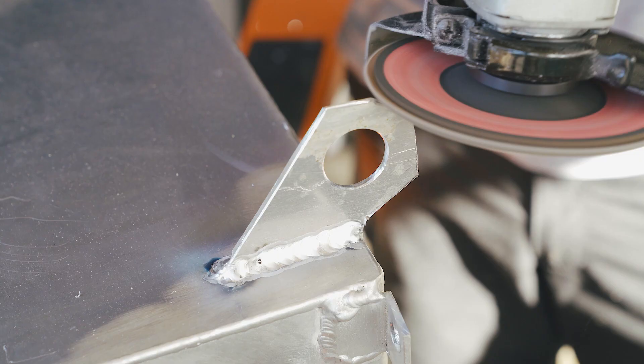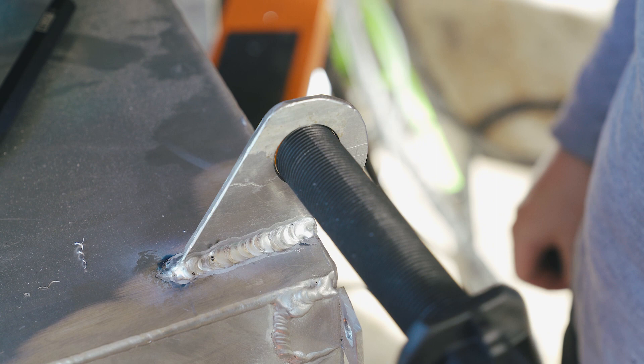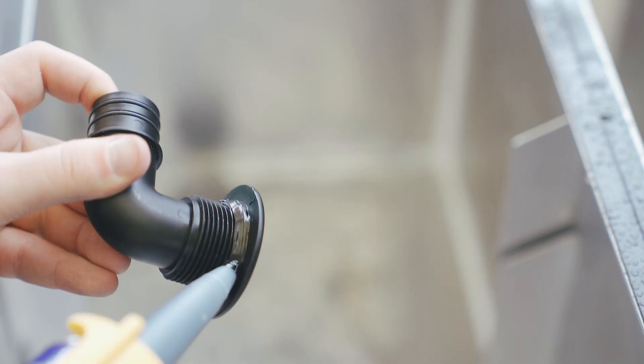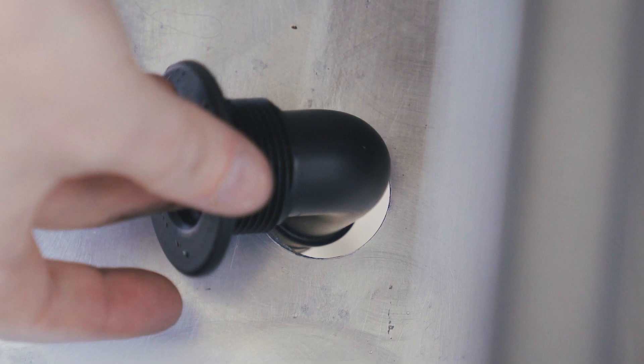But I suppose just as a little side note, I think my welding is slowly getting better. Anyway, with the livewell still out of the boat, I could quickly piece together the full recirculation system, cutting the hoses to the correct length, as well as fixing the fittings to the tank using marine Sikaflex.